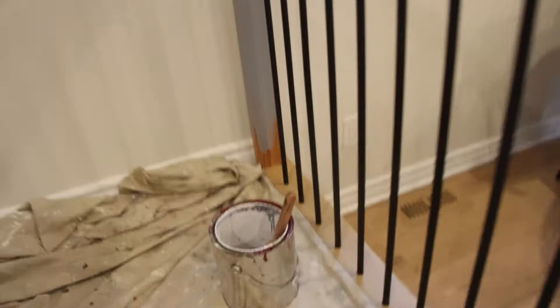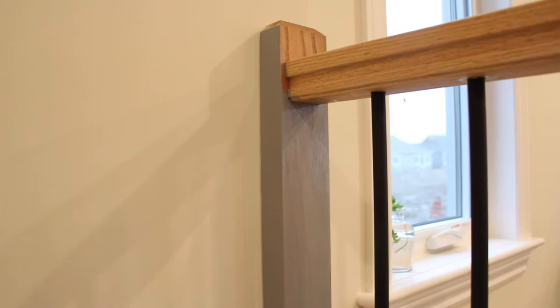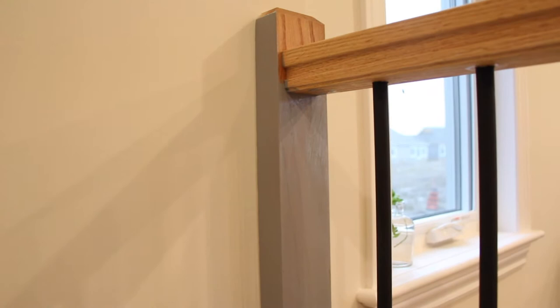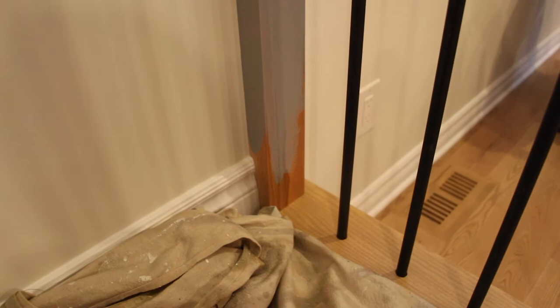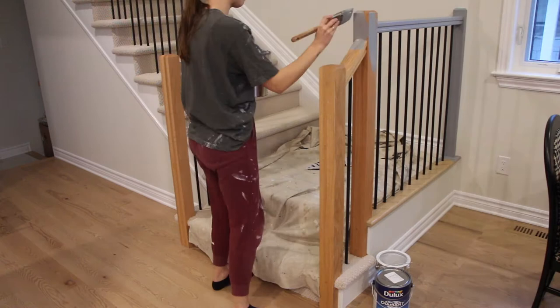So it's a little hard to see from back there, but I just want to show you — this is the primer and this is how it looks on the railing. I didn't tape this at all, and just by being really steady you can — sorry, the camera's not focusing — just by being super steady-handed and focused you can actually get what I think is a better line without tape. With tape you have this false sense of security where you feel like if you touch it it's fine, but then it bleeds through and looks bad. This way you actually get a super clean line all the way down. So we're going — let's keep going!